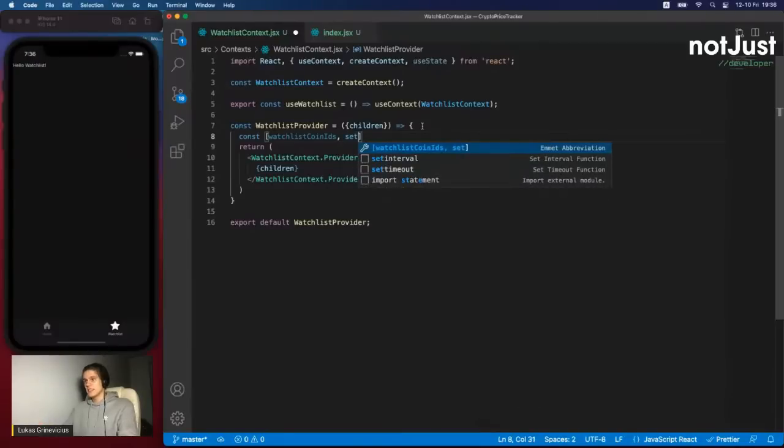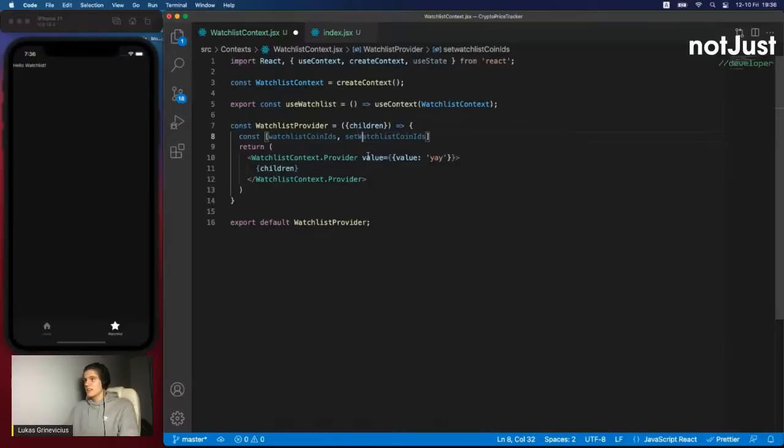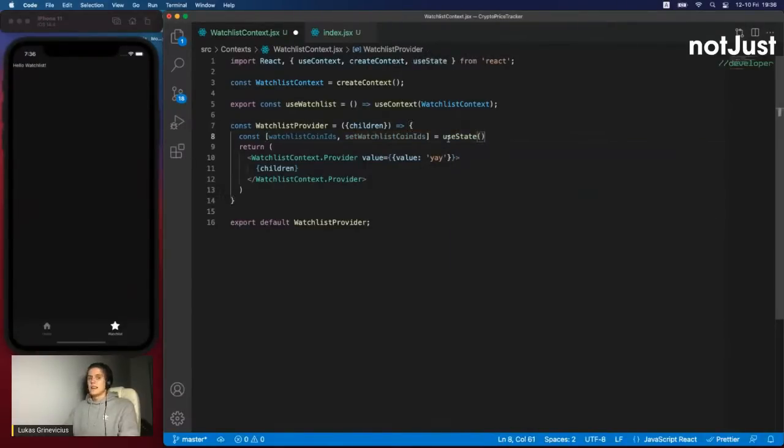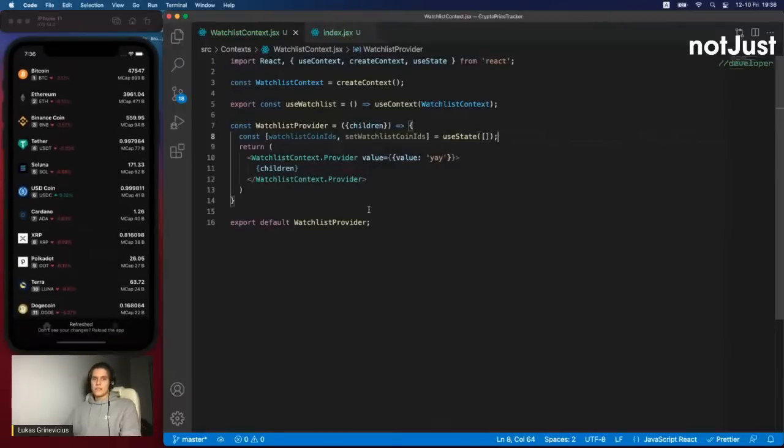So we will set the IDs. And now we will set watchListCoinIDs with useState, and by default it will be an empty array. Okay, we have this one. What else?